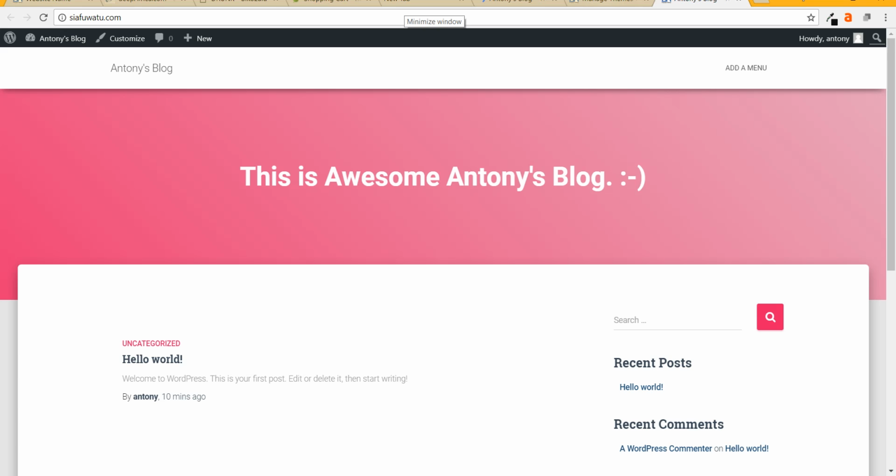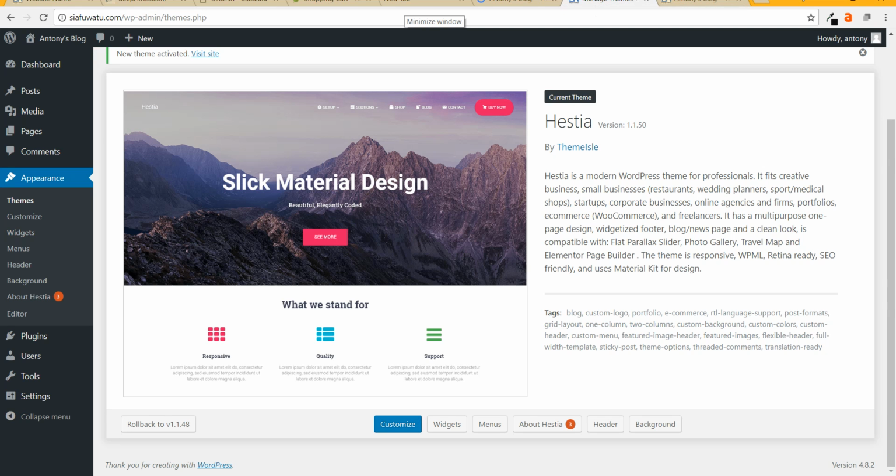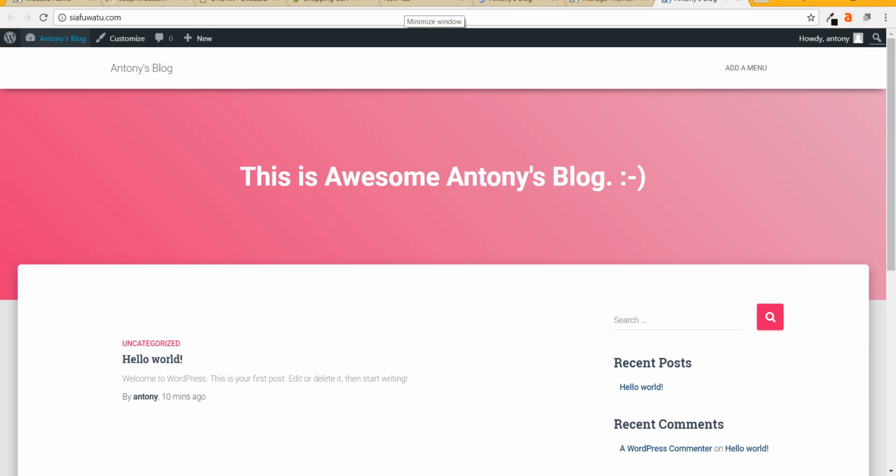Now with this, we'll first need to customize the theme, and there are several ways of doing that. You can do it on here and click customize, or if you're already here, you can click customize. What that's going to do for you is open up an interface that allows you to make this look the way you want it to be.